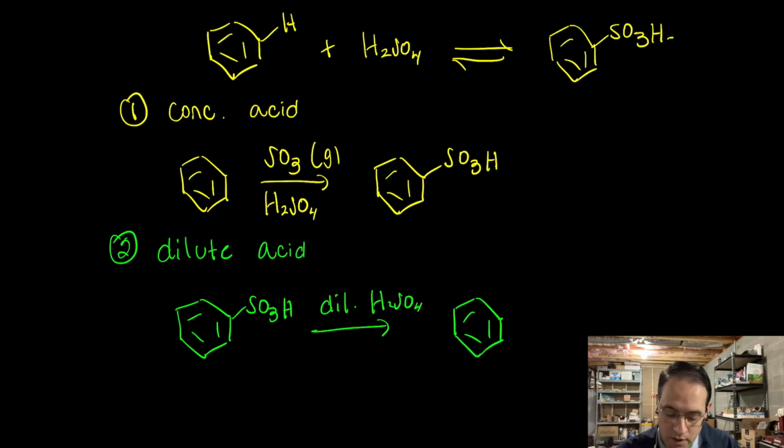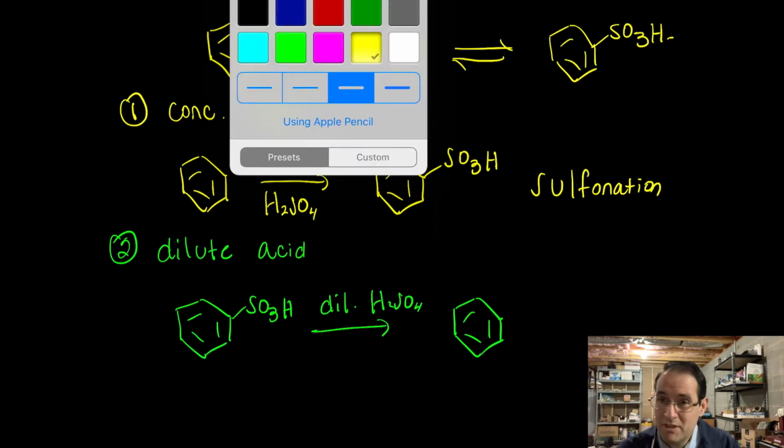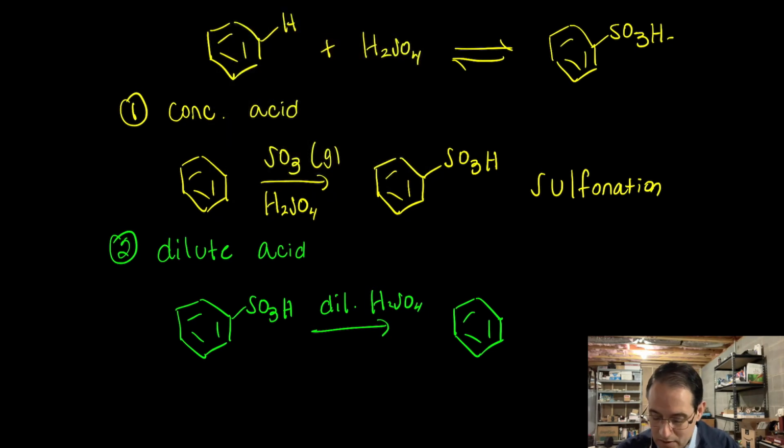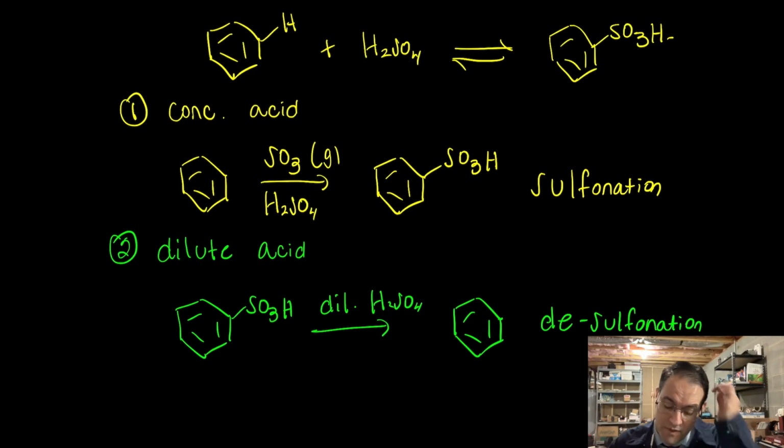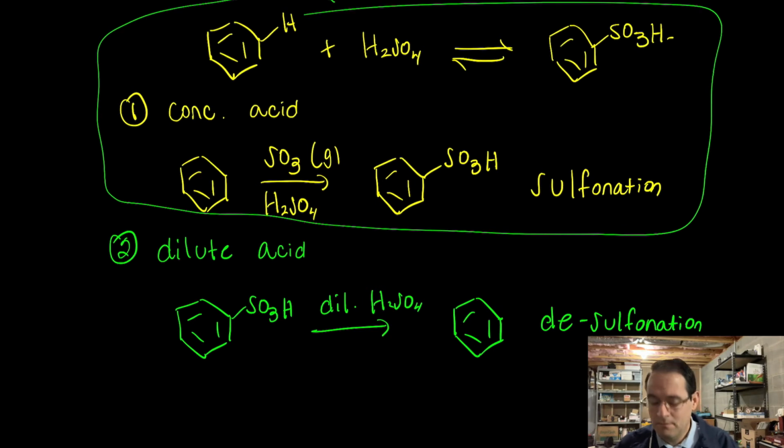So this first reaction is what I want to talk about. This is called the sulfonation. I believe most professors would just ask you to draw that mechanism, but I can't speak for everybody. This is a desulfonation reaction. This might be used in some very advanced syntheses, depending on the course you're taking. So we're going to focus on just this first one here in yellow.